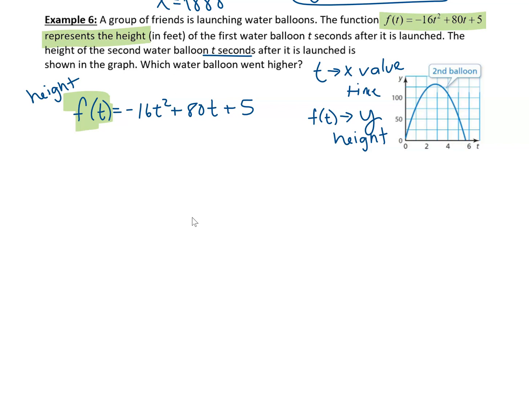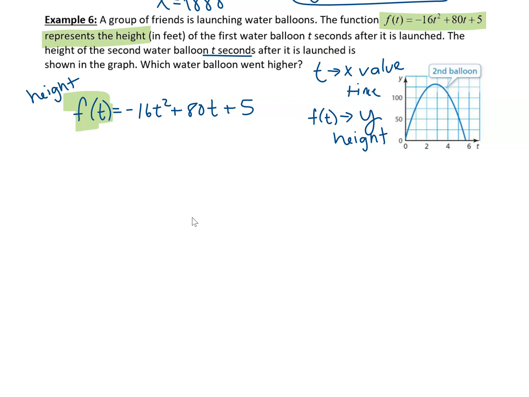Yes? Why can't they just write x and y? Because in science and in the real world, it's really nice to have variables that represent what you're looking for. Like when I'm doing area problems and I'm using length and width, I use L and W. So they use T for time, and height is a function of the time. And so that's why they write it that way.